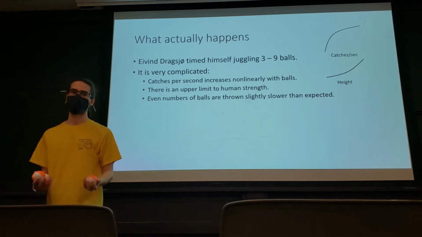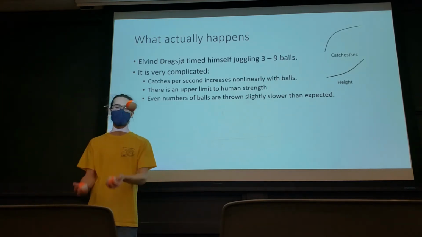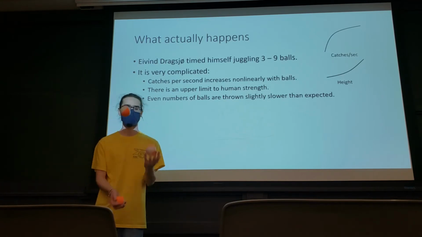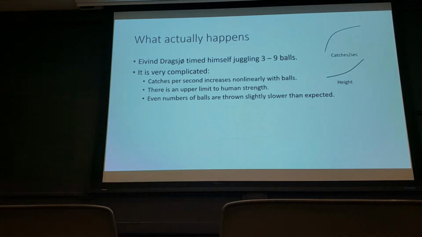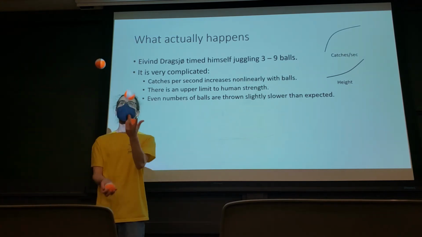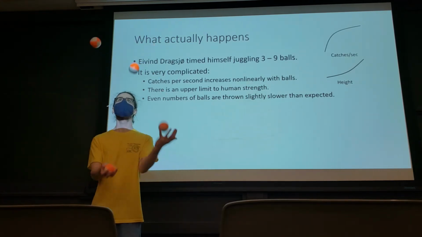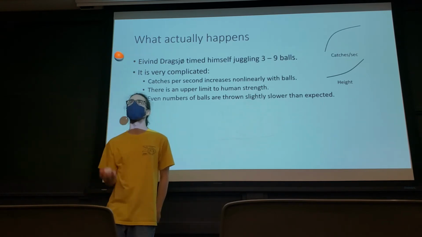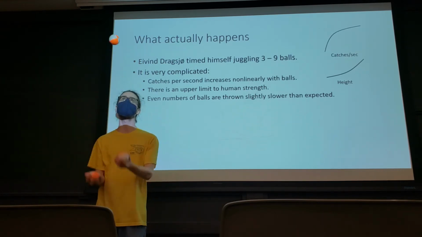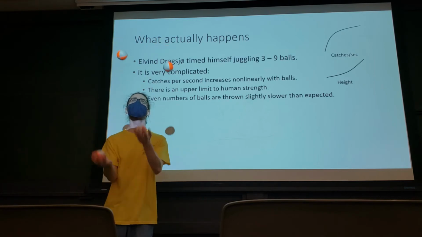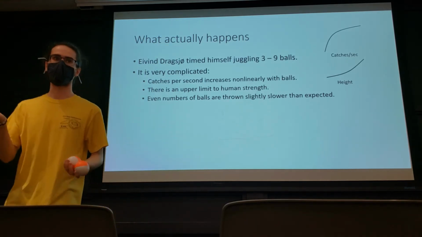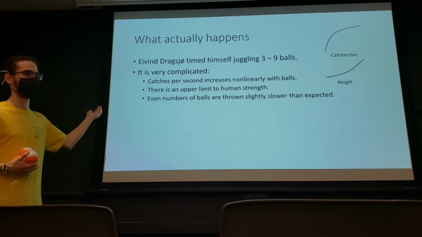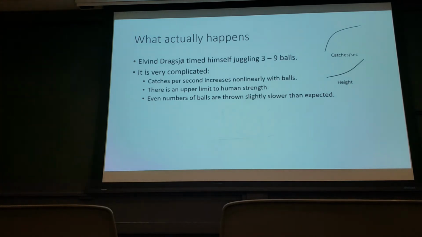and I can demonstrate why that's the case. For odd numbers of balls, each ball gets thrown to the opposite hand. So my right hand throws to my left hand, and vice versa. But for an even number of balls, the throws are to the same hand. So all the balls that I'm throwing with my right hand stay in my right hand. It's really just juggling 2 balls in one hand each. Because of that, the exact mechanics of how you're throwing changes, and it turns out that for even numbers, it ends up being a little bit slower.